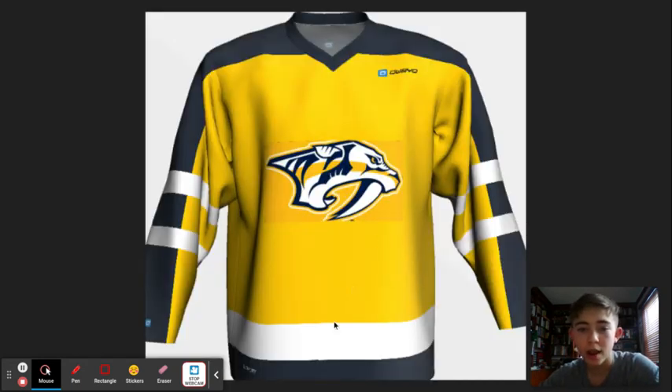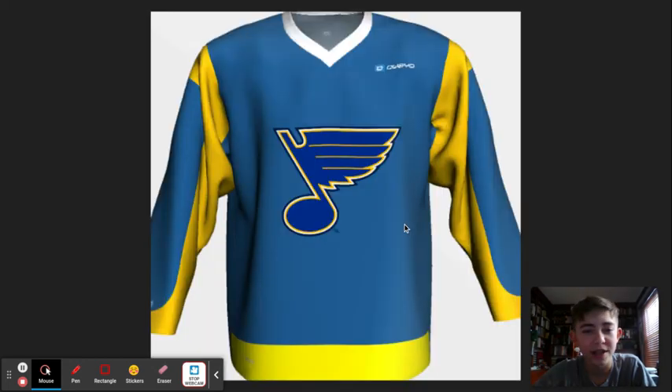Nashville — another one using the primary logo. I also kept the yellow as the base color. Their jersey looks a lot like this in real life, except it's a lot more plain. In one of my tier lists for NHL jerseys I put it as an S, but the way I look at it now it'd probably be a B, just because of the plainness. Here I took almost what the jersey was and I just put some white stripes in there to make it a little more busy. The Wild, Stars, and Predators are probably my top three here, maybe the Jets which you'll see later.